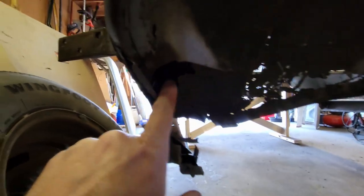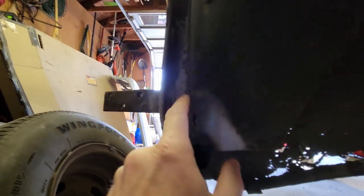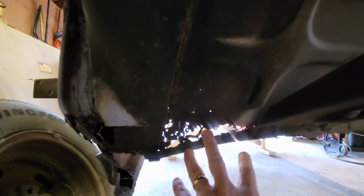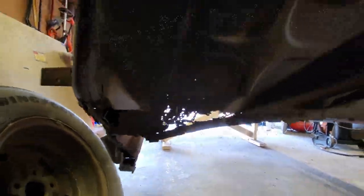Passenger side's kind of similar. It's actually worse. You can see daylight all the way through it. So I'll have to do that too. I'll have to cut this off, patch that behind it, and then make a patch for the tow board and this flange to receive the floor pan.